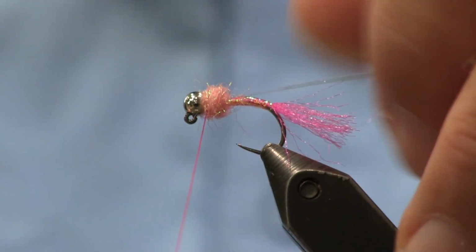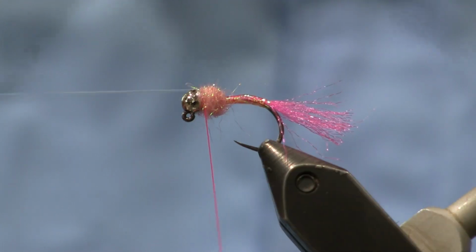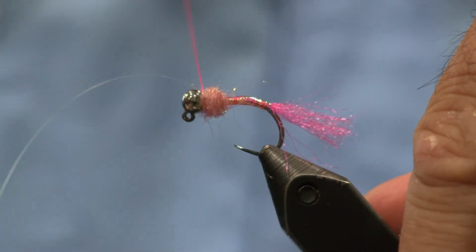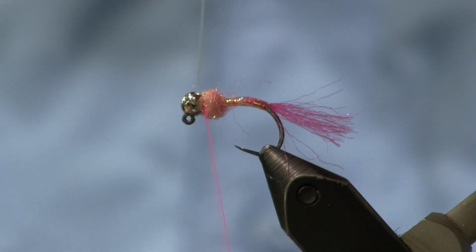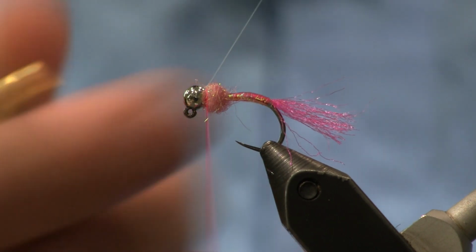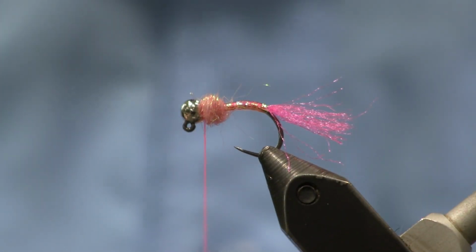Now I'm just going to wrap up behind my bead. I'm going to pull my wing case up over the top. Okay, just keep it centered. And tie it off. That step you really probably don't have to do, but it doesn't hurt to do. And then I'm going to whip finish this off.